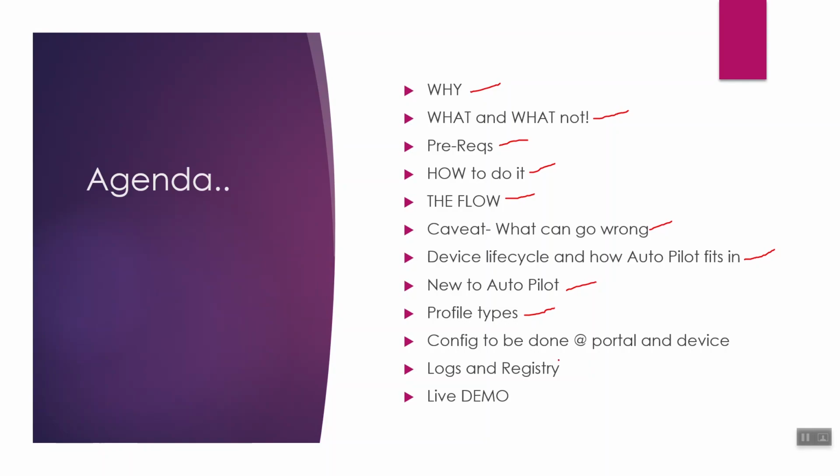Then we'll be taking a look over how to configure a Windows Autopilot profile from the portal. So there are a couple of portals that can be made use of. We'll be taking a look over all the portals, and we'll be seeing how to deploy a Windows Autopilot profile successfully. Once it has been deployed, we'll be taking a look over the logs and the registry from the end machine to establish whether the Autopilot profile successfully reached the device or not, and if it did, then how exactly can we substantiate that.